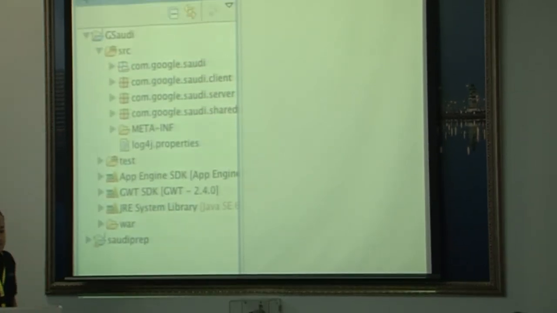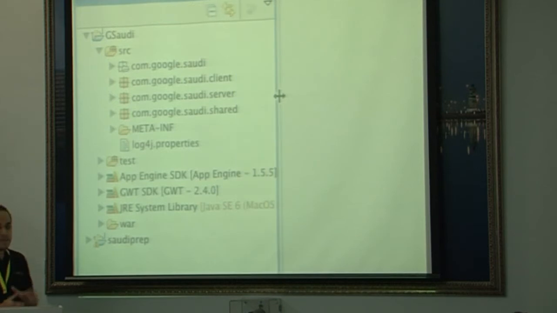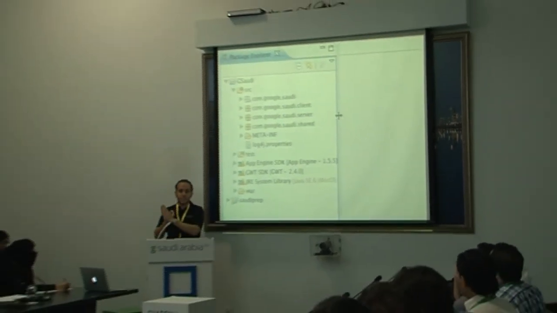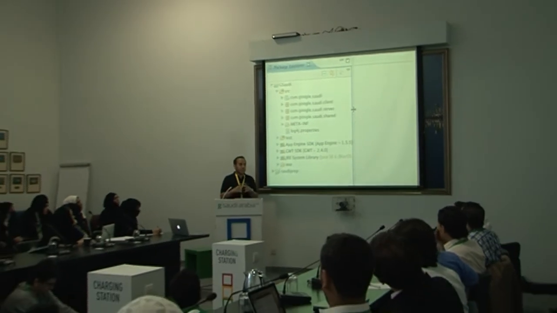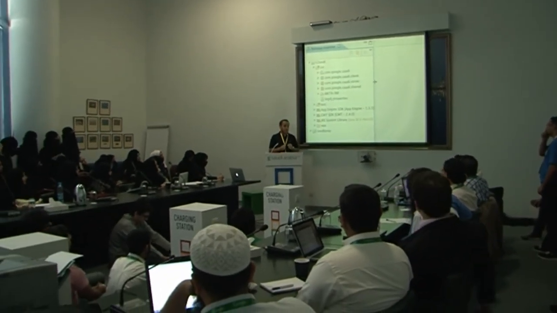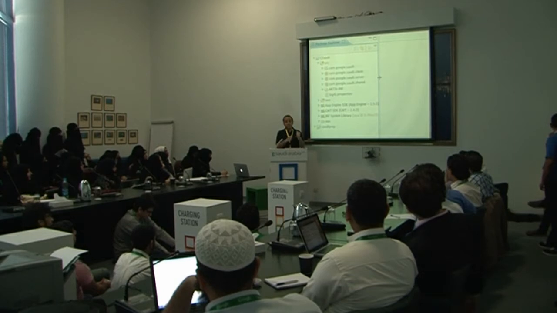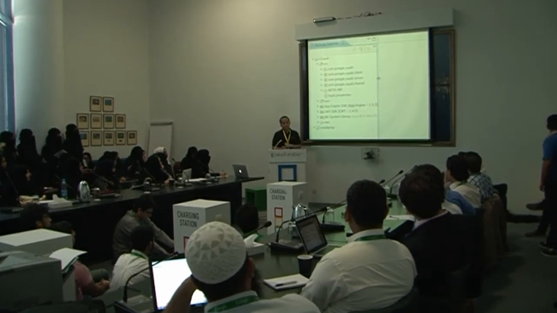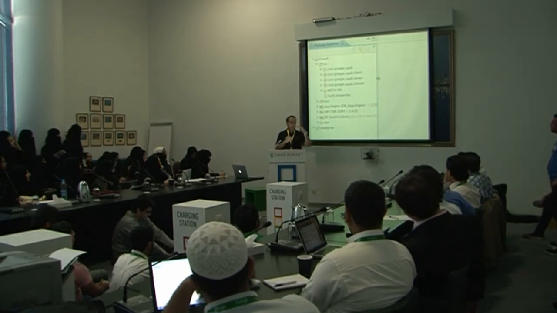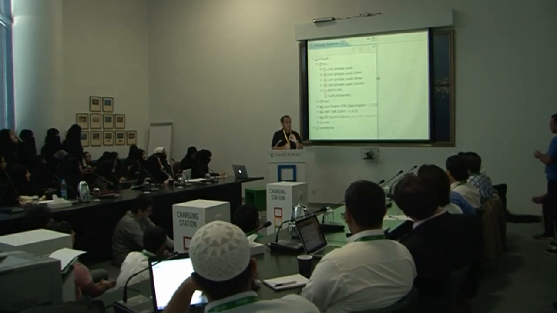I want to explain this a little bit. So there needs to be a strict division between what lives on the client side and what lives on the server side. And the reason for that, there's many reasons, but one of the major ones is all of the stuff on the client side is going to be translated to JavaScript. The stuff on the server side isn't. Those are like the Java services that are running in the back end. So that's why there's a client package and a server package.